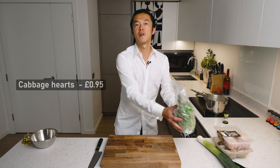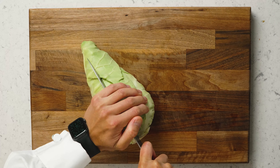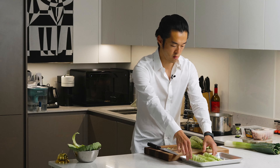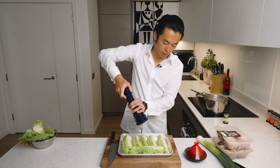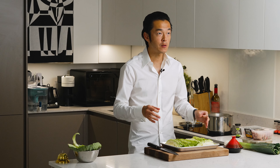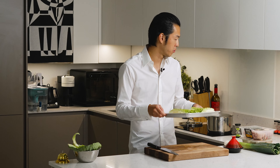While that's cooking, we've prepped our hispi cabbage. We remove the wilted outer leaves and we cut them into wedges. Add them to a tray and season with salt, pepper — if you have some spices in your cabinet throw them in. A bit of olive oil to help even cooking, and this is ready for the oven when we have 20 minutes left. With hispi cabbage the quicker you cook them the more nuttiness you retain; if you cook it for too long it just tastes like regular cabbage. So we set this aside.